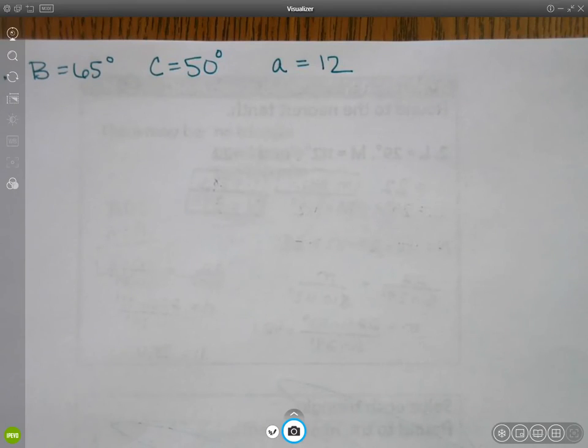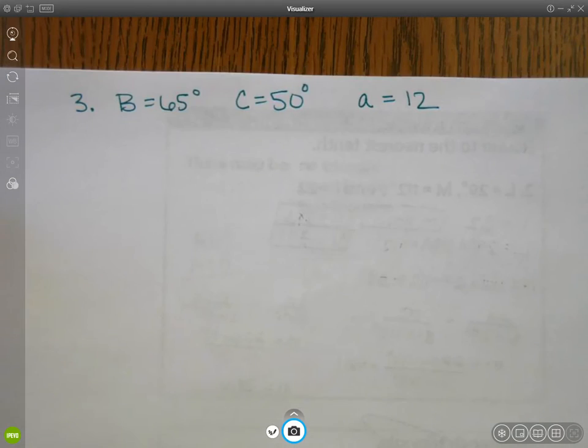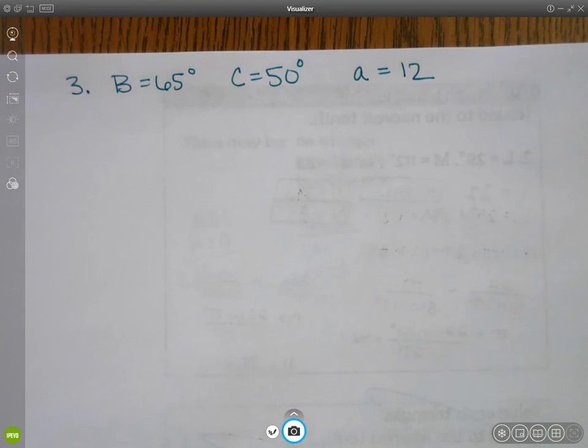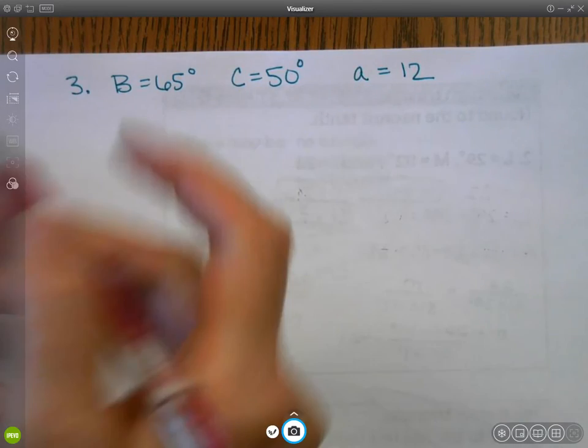Alright, so number 3, I thought I was going to change it and then I decided not to change it, but I'd already messed up my paper. So number 3 is the same as the number 3 you probably just saw a minute ago, but anyway, moving on. Number 3 is going to be the same as 1 and 2. So again, if you want to pause and try this one and then see how you did, that would be a good plan.